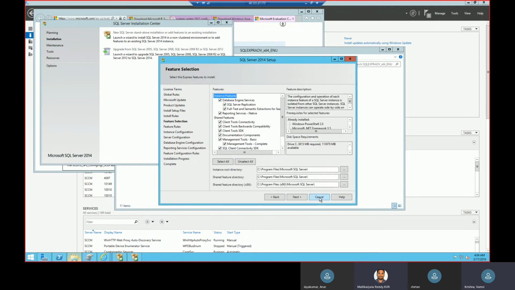Malik, one more thing. In production, do we need to install this on the primary server? No, in production we don't do that. In production, you run SQL Server and the SCCM server separately. Maybe in small companies that don't have enough resources they might run both on one server, as we are doing.